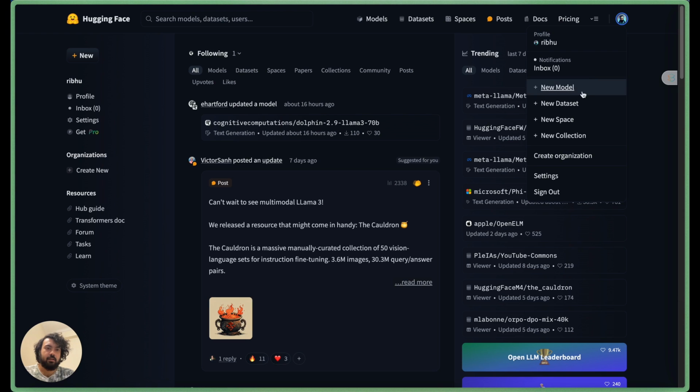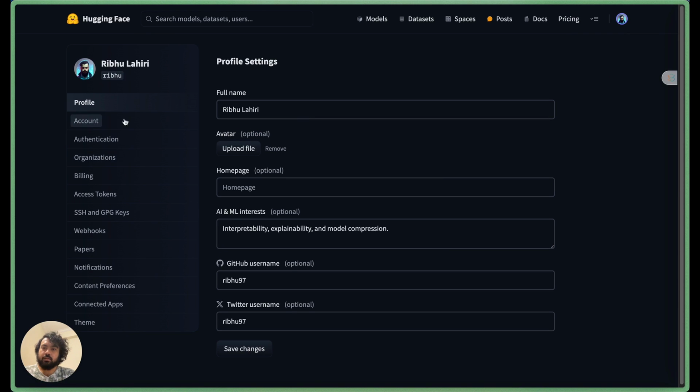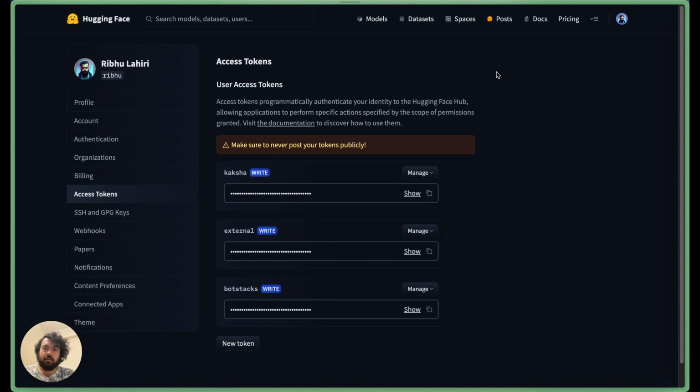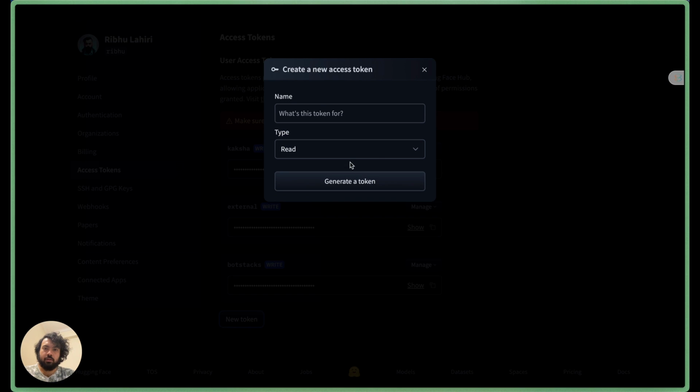You go to settings, and there should be access tokens. There you go. You can go ahead and create a new token, ensure it's write access.